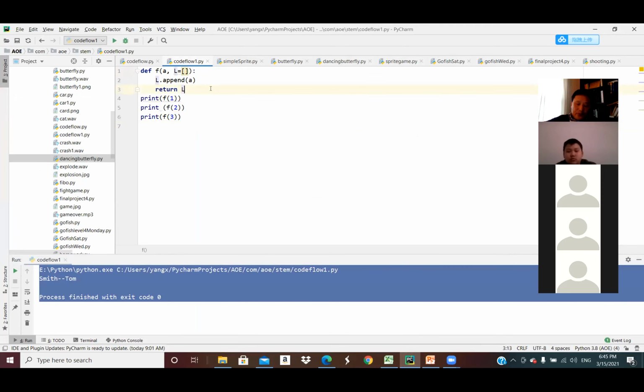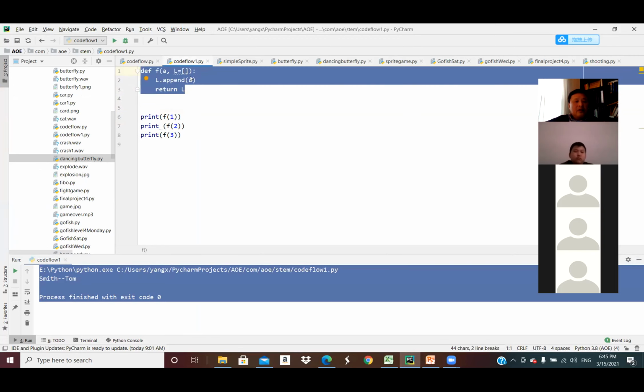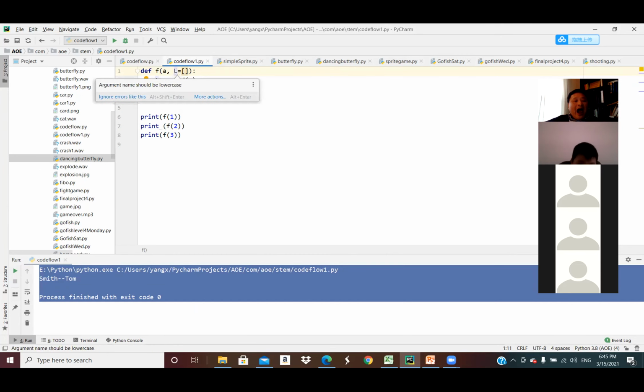You see, this is a function. Parameter L is an optional parameter. Its default value is an empty list, nothing in it.